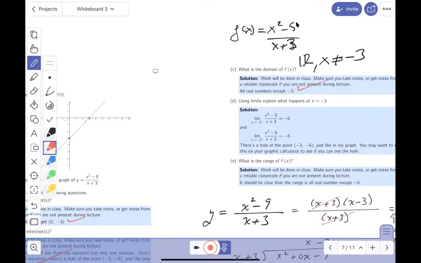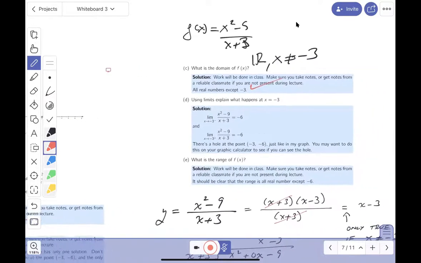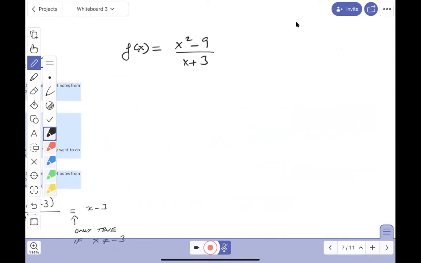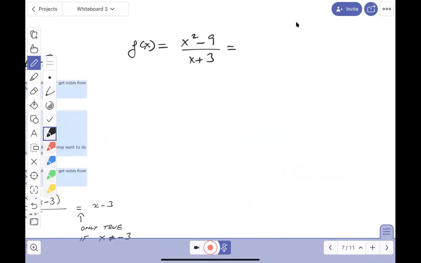All right. And that's the limit problem. And that can be tough. Let's take a look at that. So I'm going to write this over here. f of x equals x squared minus 9 over x plus 3. I'm going to factor this guy. I'm going to do sign analysis. I hope you remember that.